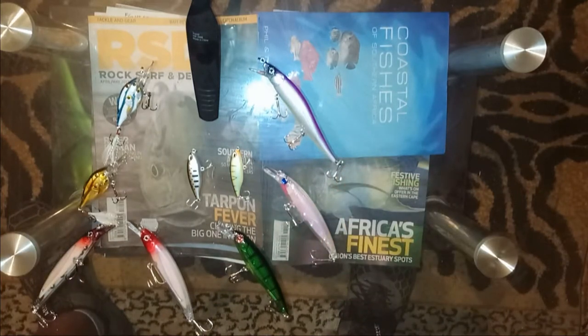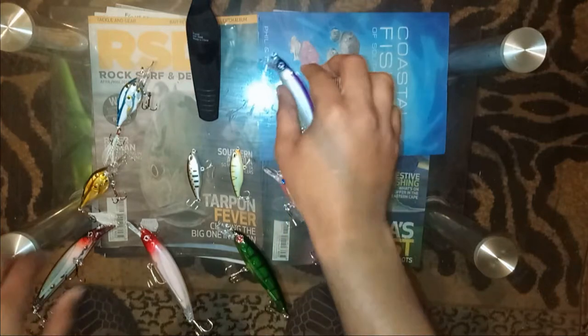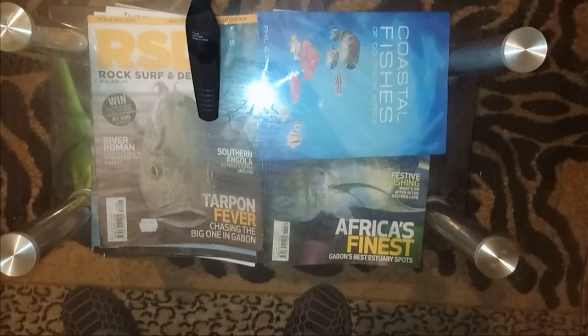But before I let you guys go, I just want to show you something real quick. So as you can see, these are all fakes. Anyone can say, okay, so ZoofSkillz is a cheapo using fakes, using cheap lures, and he's not being true to the sport and not willing to support the bigger brand companies. I'll tell you right now, that's a lie.